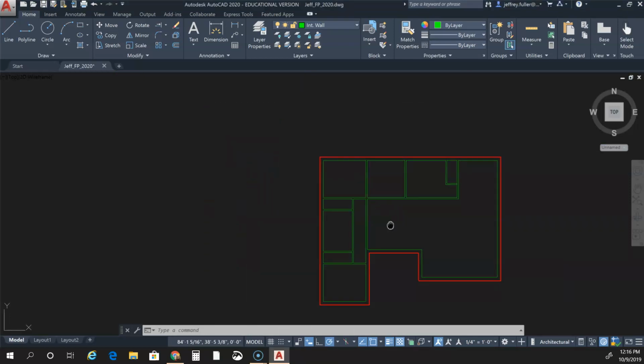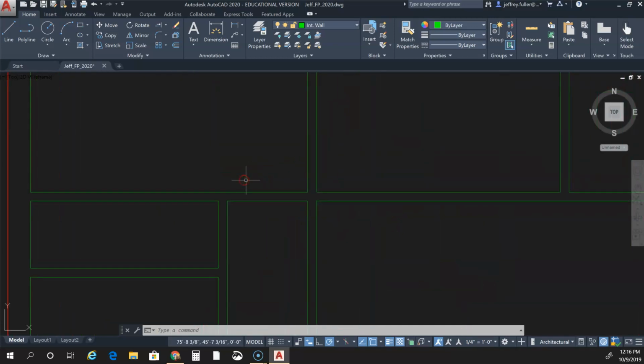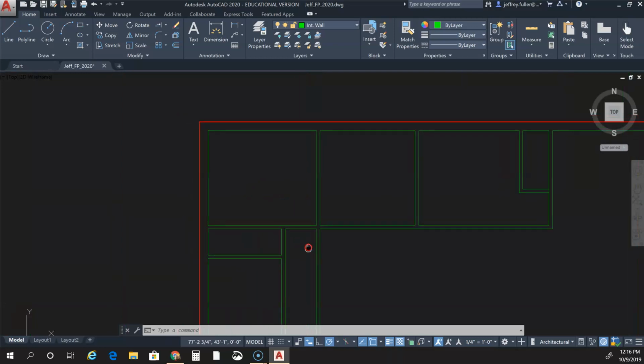As you see, we have rooms but no way to get into them. So what I'm going to do is show you some tips and tricks on how I do this to make my doorways. We're not going to actually make the door at this moment, but we are going to make a doorway. Now at this point is when you will start looking at, in your design, what kind of doors am I going to use? And what I mean by that is, if you were to go to the store and shop for doors, what looks good to you? I'm going to show you some things in another class.